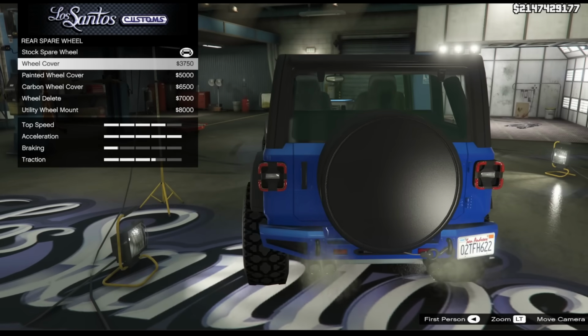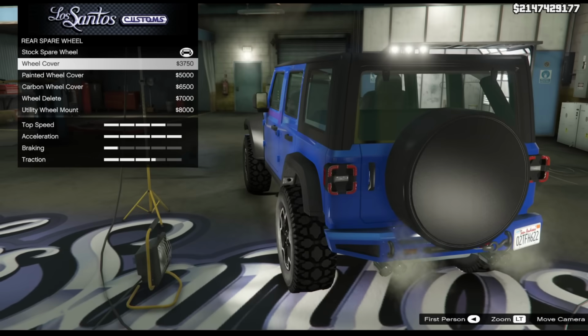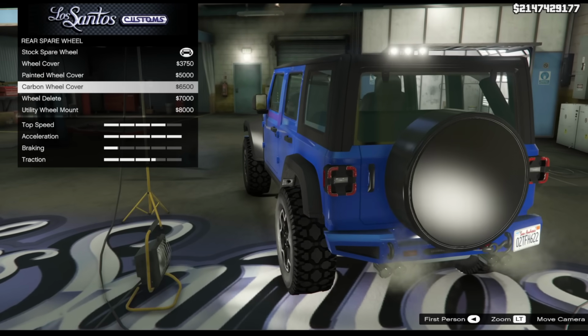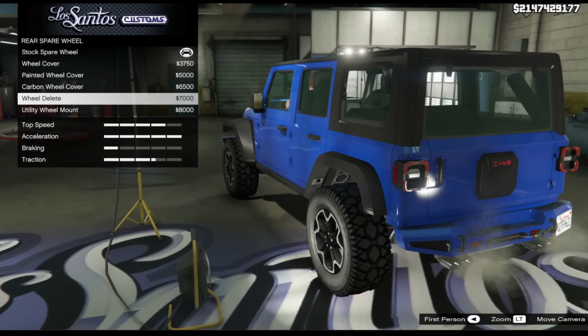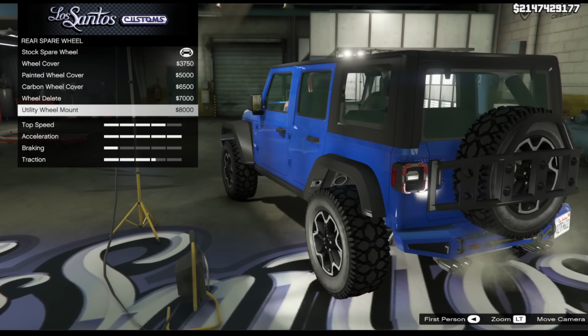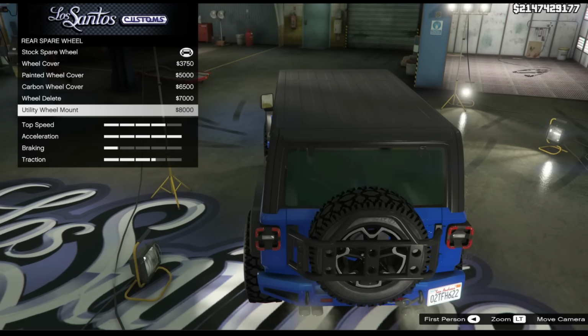Spare wheel. Oh, we can put a cover on it. I don't know why you'd want to do that, to be honest. Maybe you can remove it too. I like that. At least it's got a cover there, knowing it was mounted to the car, the wheel. I like this one, to be honest. This one does seem pretty nice.